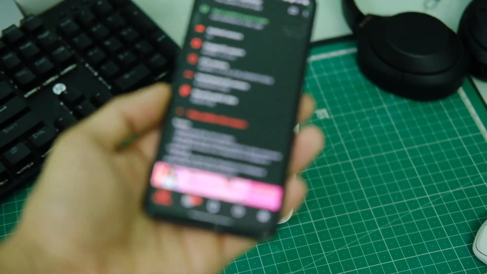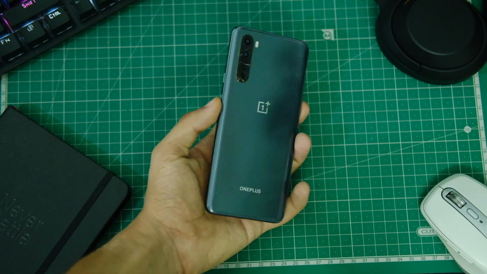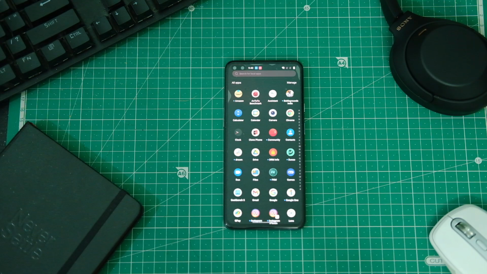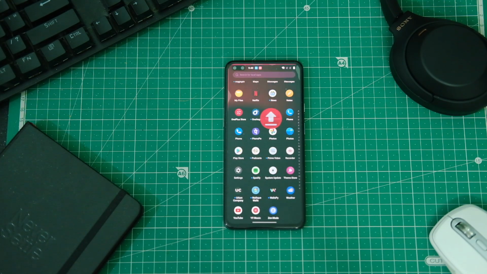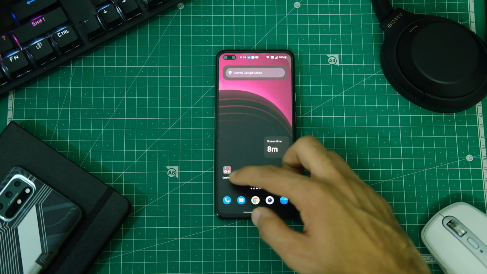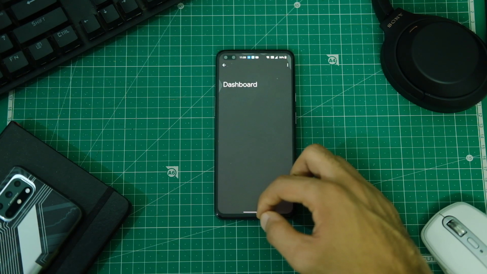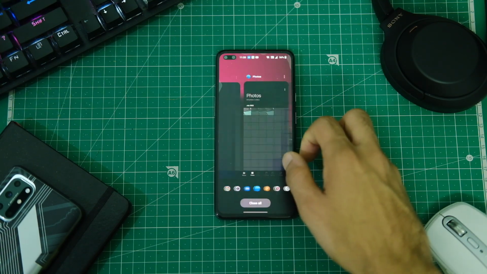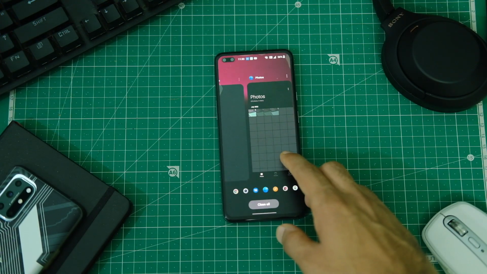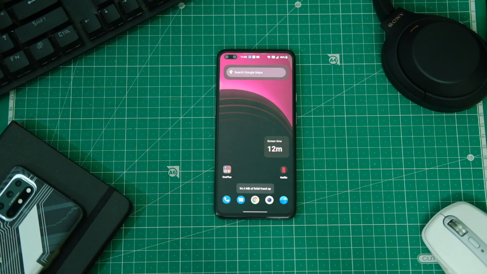Coming back to the changelog now, and here are a bunch of fixes with the phone size, fingerprint scanner and the blank screen issue, which some of you might have faced with the previous version. They've also fixed some issues with the device name in Bluetooth and the noise issue while adjusting the call volume. Overall, in the short time I had with this update, it seemed just fine for day-to-day apps. Though I did see some slowdowns and the app opening times were somewhat on the higher side, with occasional frame drops, but other than that, things seem quite stable now.